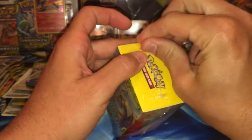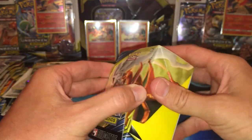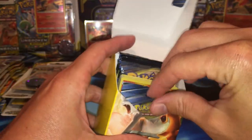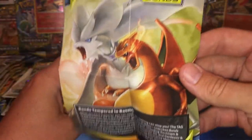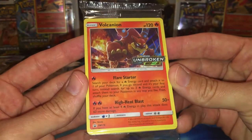And we're going to go ahead and open up this battle box and see which of the four promos we could get in the set. The promos with these battle boxes for the Unbroken Bonds weren't that great — it wasn't like a Charizard or anything cool like that. But how in the world do you open this? Oh, it slides out. Alright, and it's a cool little deck box if you play the game actually.